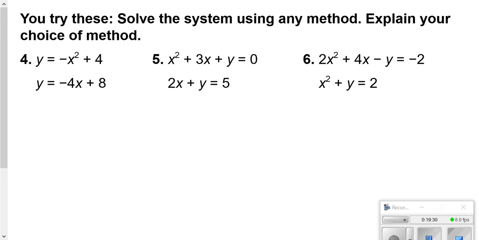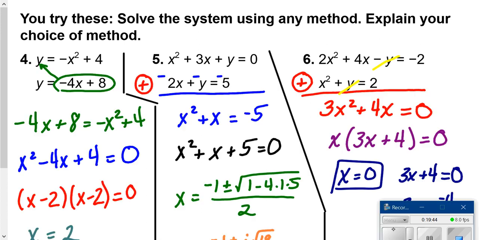All right, there are 3 problems here for you to try. I'd like you to pause the video and then try the problems and then come back and see if you were right. Okay, you have to pause the video though and try them by yourself. Did you hit pause? Okay, here are the solutions. You should have tried them by yourself first though.